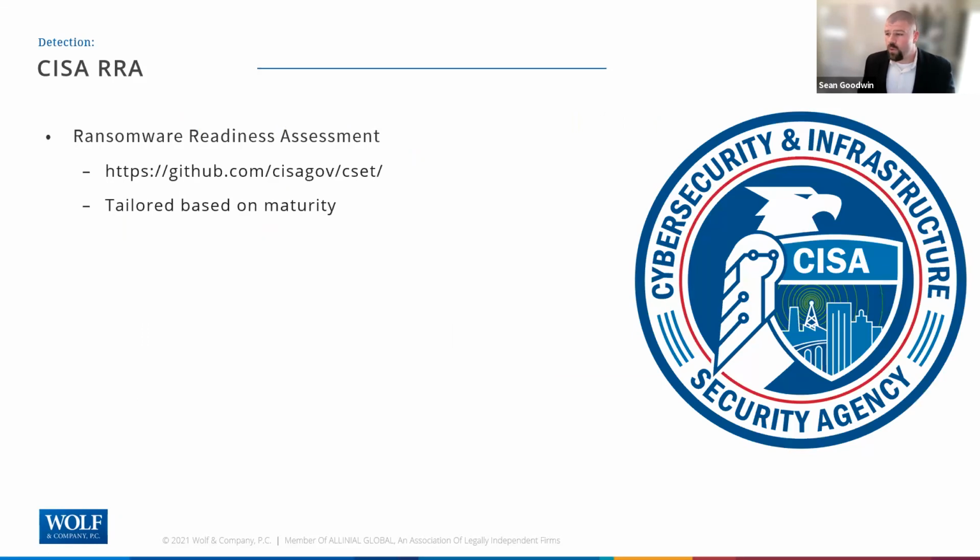Another tool worth knowing about is called the Ransomware Readiness Assessment, and this is released by CISA. What's nice here is they do take a tiered approach to the assessment, so you can really focus on what your environment looks like, and then based on that, take some appropriate steps to get better. They're not saying you need to do everything on this list right off the bat. It gives you a nice roadmap of how to proceed.